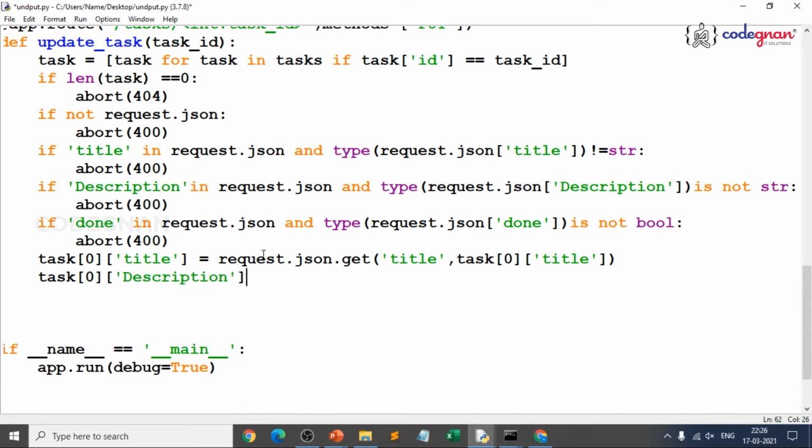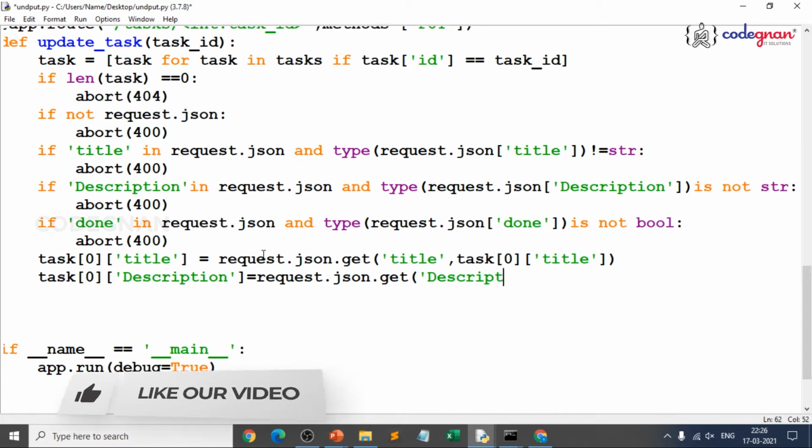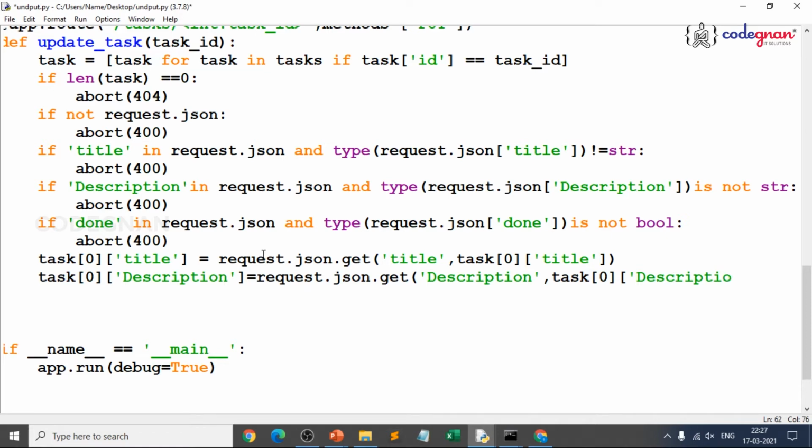This task of 0 of description is equal to request.json.get of description. Just go for the description part. That means you can update anything, it's up to user interest, and this is the final description, task of 0 of description. Whatever you can throw, the same thing you have defined in the list of tasks.